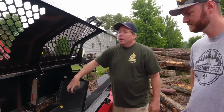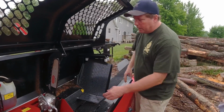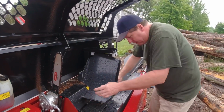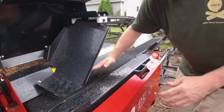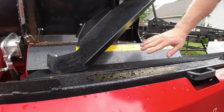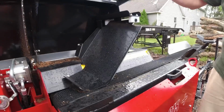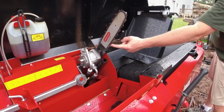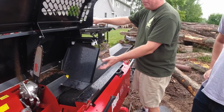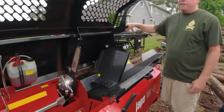So the Yappas too, these are built for speed, and the hold down for the log is really slick. It is just a spring-loaded flap, and if you look at the infeed, it's on an angle sloping in towards this back wall, which is angled towards it. So the log is getting squeezed into this corner. And then when the chain comes down, the force of the cutting is also pushing it into it. And there's no release of the clamp in between each cut. It just slides right through to the next cut. So it really is a fast machine.